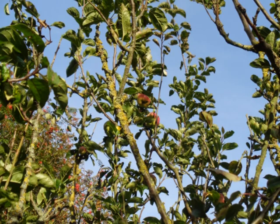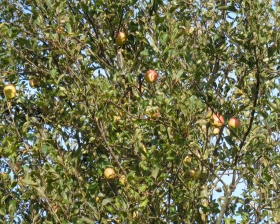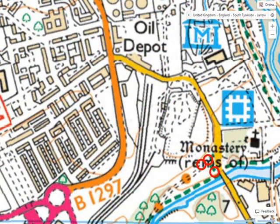While you're on your travels, use your camera to record the location of any fruit trees that you come across. When you get home, transfer the information to a map ready for harvest time.